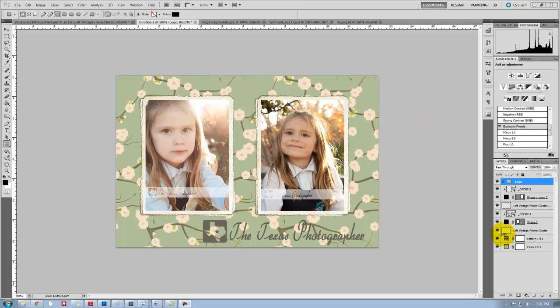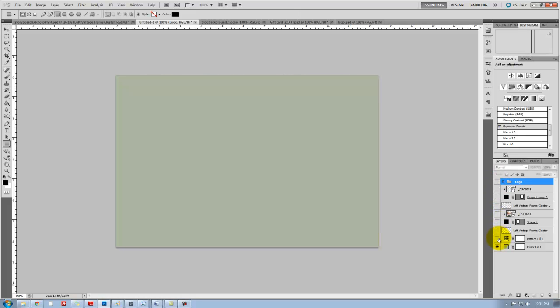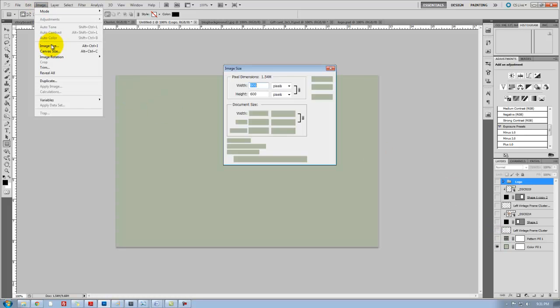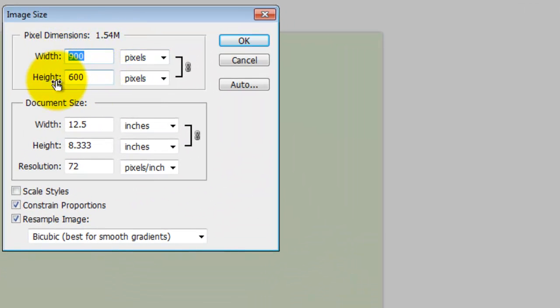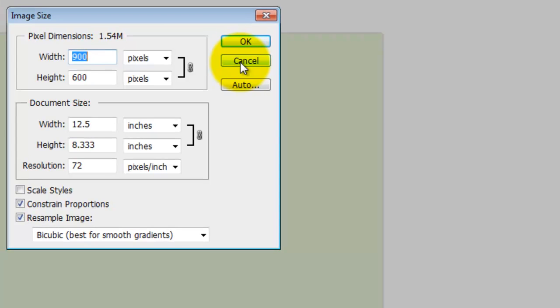The first thing that we would do, I'm going to close these off, is establish your image size. When you go into New, like I said, mine was 900 pixels, 600 pixels in height, and I go ahead and do a 72 resolution because this is for web. If you're considering a template for print, I would definitely do a 300 resolution and the measurements that you need for your print. But other than that, it's kind of the basic setup of what we're doing here.